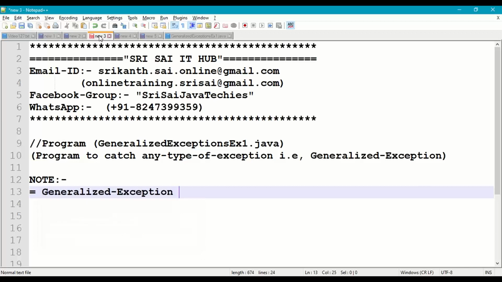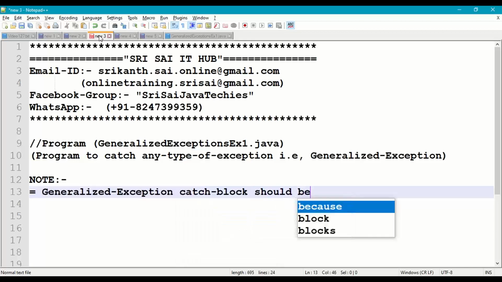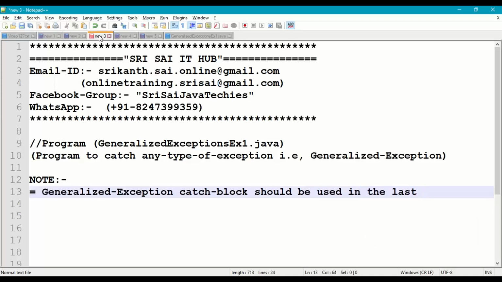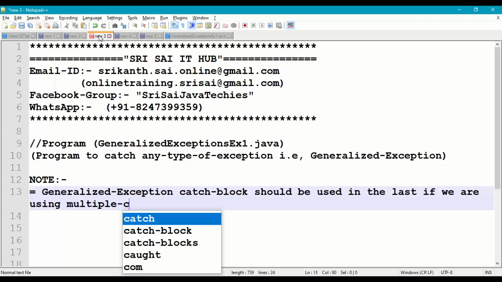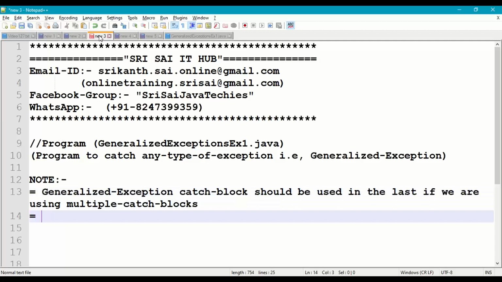So one important point here. The generalized exception catch block should be used in the last if we are using multiple catch blocks. When an unknown exception occurs, it will be processed by the generalized catch block.